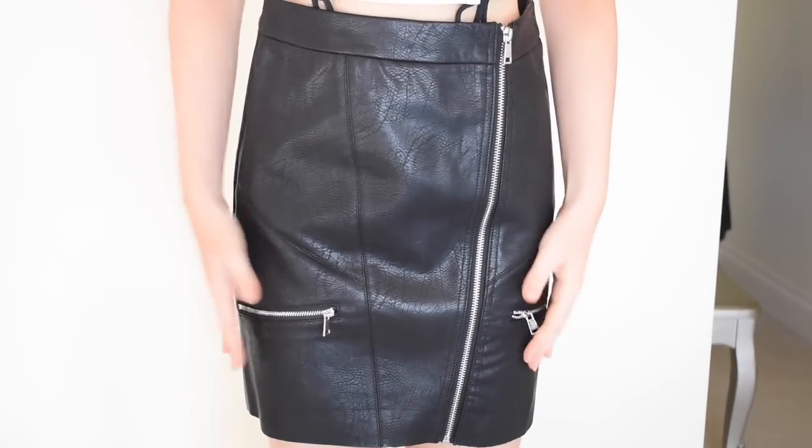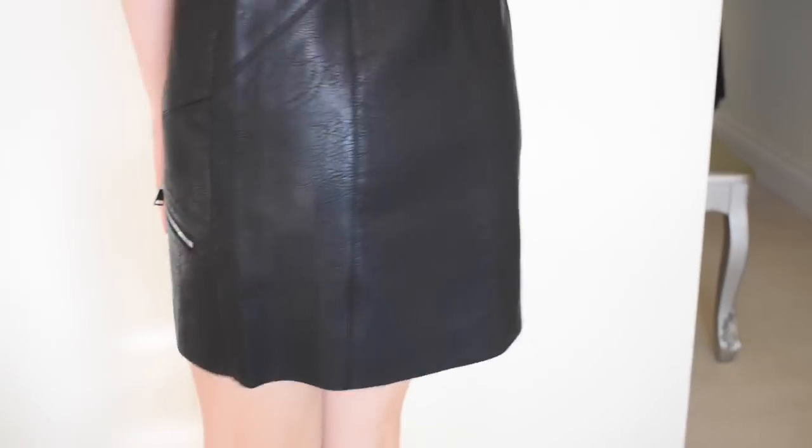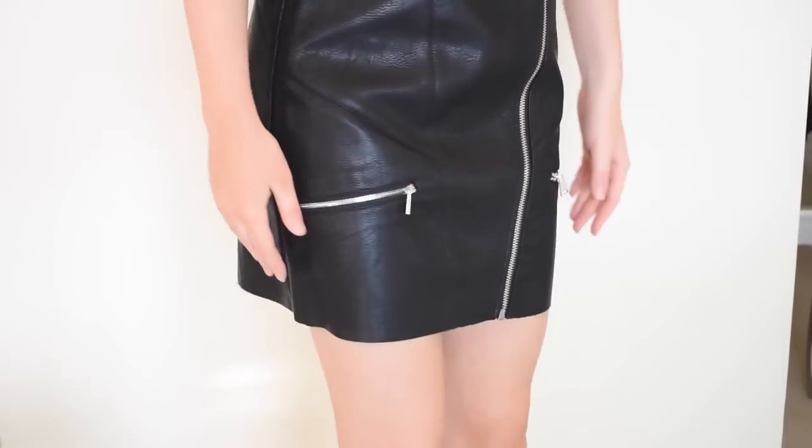The next thing I have — I'm not sure about it actually. I pulled it out and was like 'are you sure that's yours?' I think I was quite tired the day I ordered it and can't remember ordering it. But it is really nice — it's a black leather skirt with a zip down it. It's not very me, it's more Grace. Do you guys ever order stuff and not realise you ordered it? It's like the same style as the pink one.